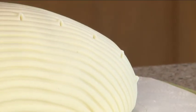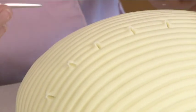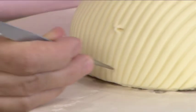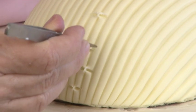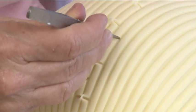Once you got that first line done, then it's very simple, because it's almost like brickwork. You're going to take the next, so where I was working was right here. I'm going to move one line over and halfway up and press. Okay, and go right in between where these other two were.